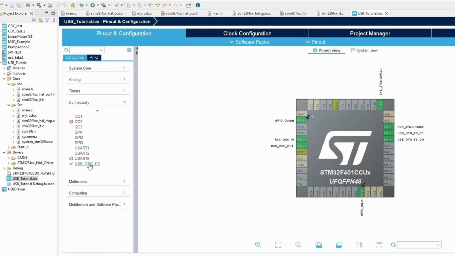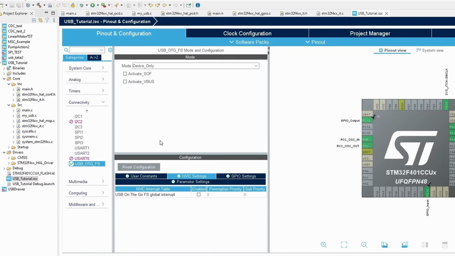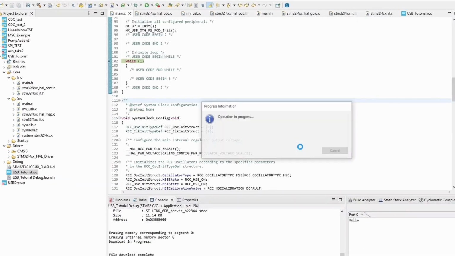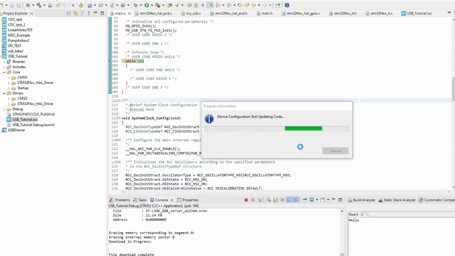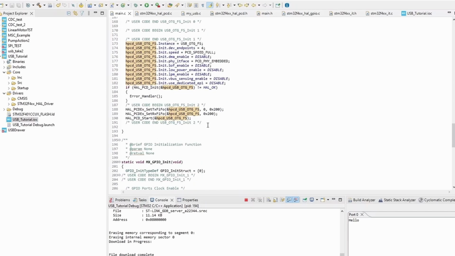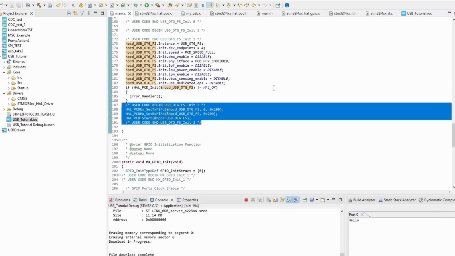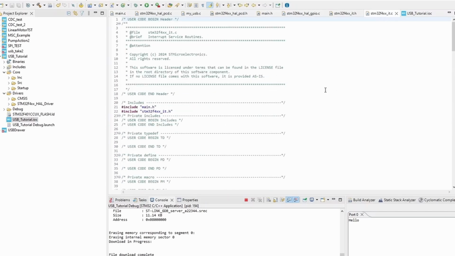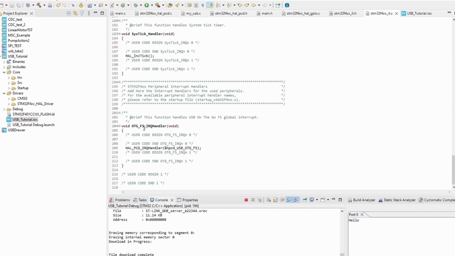Under Connectivity, USB OTG section, there is a checkbox to enable the interrupt. I regenerate the code after checking this option. Verifying that my code stayed in place, as it really could disappear, and verifying that the correct interrupt function did appear.